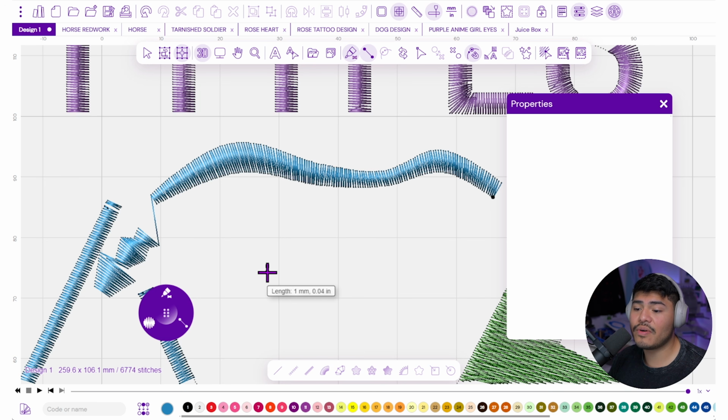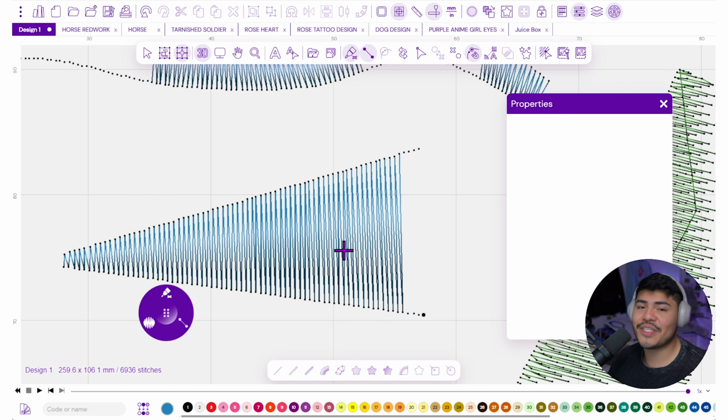Now with satin stitches, there are a few rules that you want to follow, and that is to not go lower than 1 millimeter or go wider than 12. That's because the machines have limited constraints that just simply won't allow the stitches to go from one side to another. That, plus having this wide of a thread just hanging out on your embroidery, especially if you're wearing it, it can snag on anything. It would pull from this center right here and ruin your whole design. So there are a few guidelines that you want to stick to when it comes to satin stitches so that you get the best results.